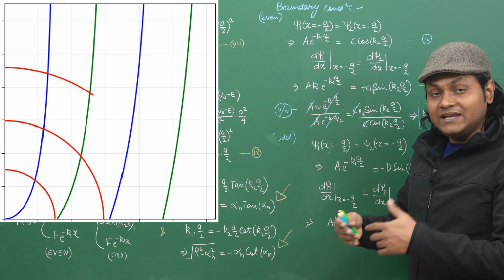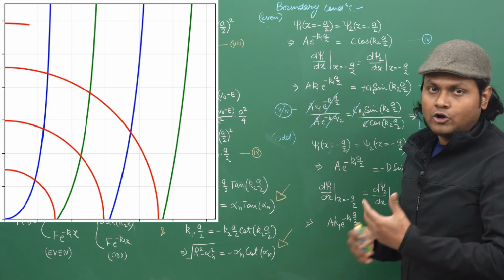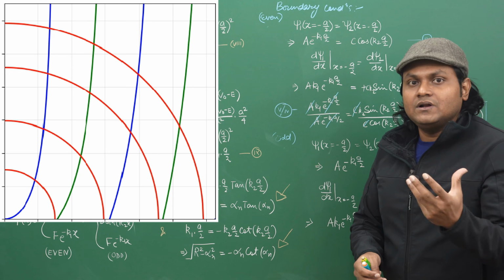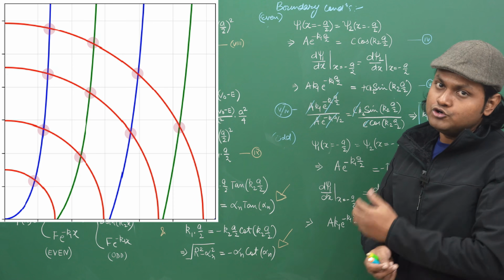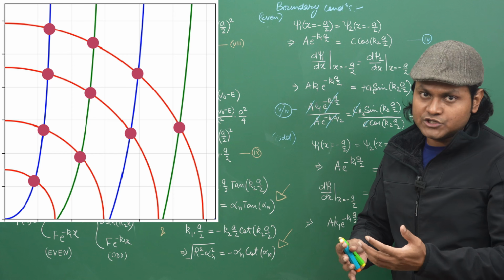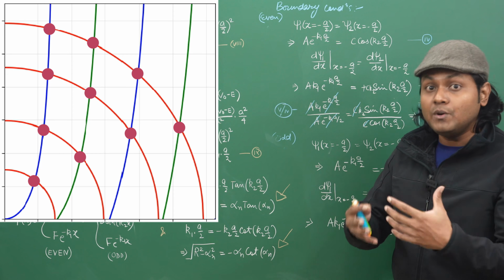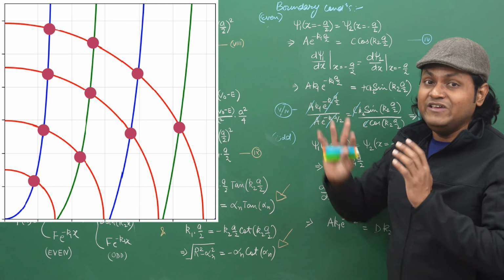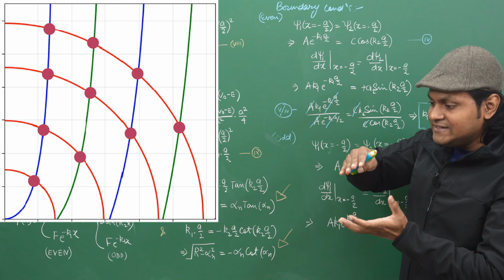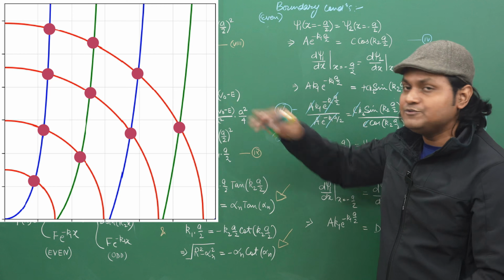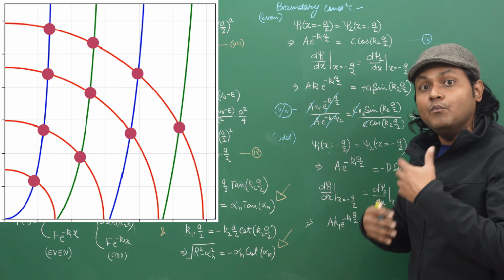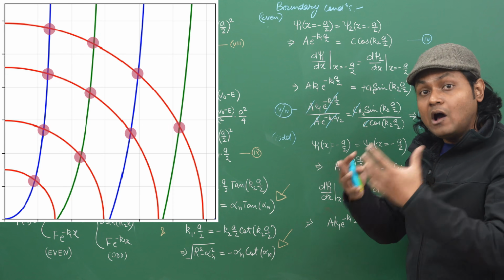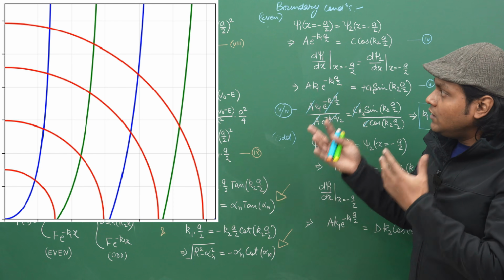What is interesting is that these circles intersect with the trigonometric functions, and it is these intersections which result in possible bound state solutions. So the number of intersections gives us an idea about the number of possible bound state solutions for a given potential V0. As long as we keep increasing the depth of the potential, r keeps increasing and we end up getting more and more intersections. Therefore we get more and more possibly allowed eigenfunction solutions for the finite potential well.